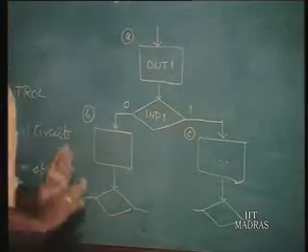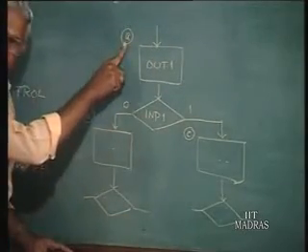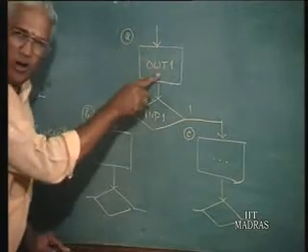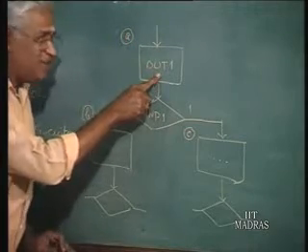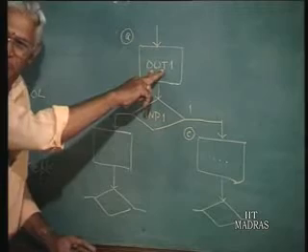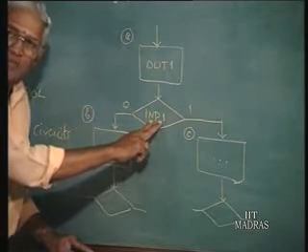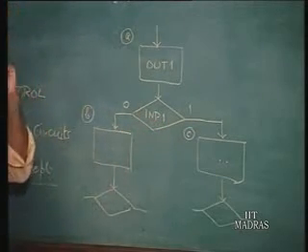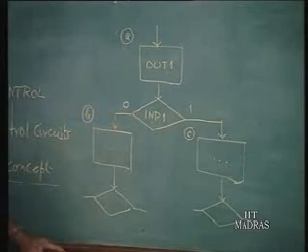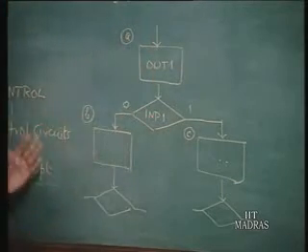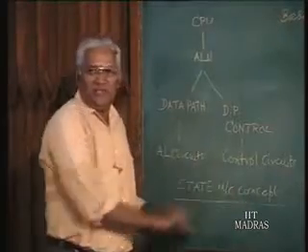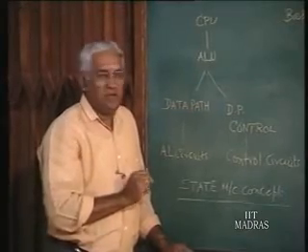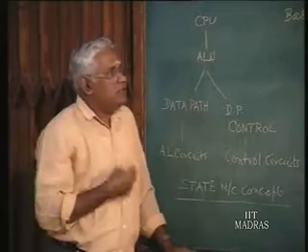Now shown this way, it may appear to you as if in any one state only one input can be checked, or only one output can be generated. Not necessarily. There can be more than one output, and there can also be more than one input checked. It's possible, but this is one simple way of looking at it, which will help us develop some concept about the state machine. So let us not discount the other possibility of having more than one input to be checked and more than one output to be generated.